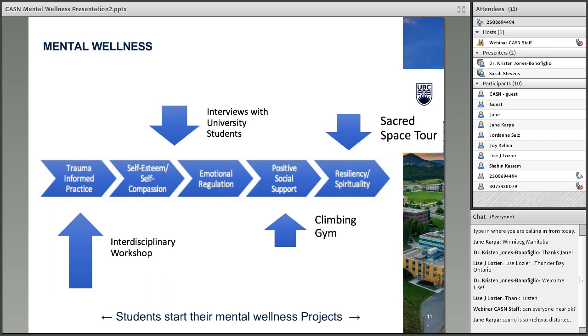And for this first part of our course, we wanted the students to interview clients who do not have a mental illness, but who may be struggling with their mental well-being. So this year, we did something a little bit new, and we decided to have the BSN students interview students on campus about their mental health, which was quite interesting. And as you can see at the bottom of the slide there, students start their mental wellness projects at the beginning of the course, and they slowly work on them.